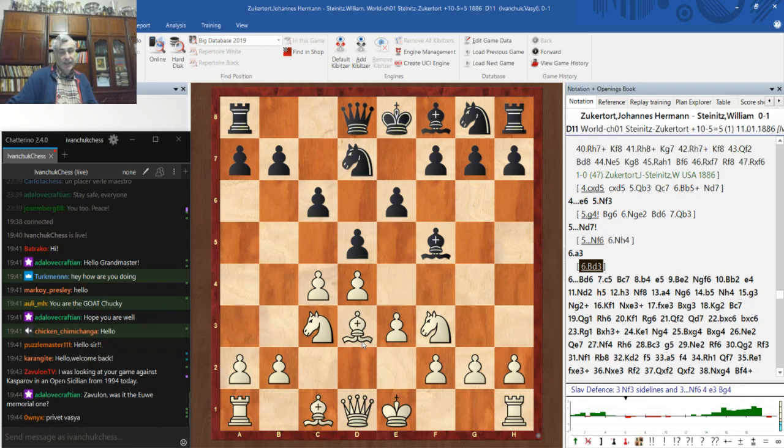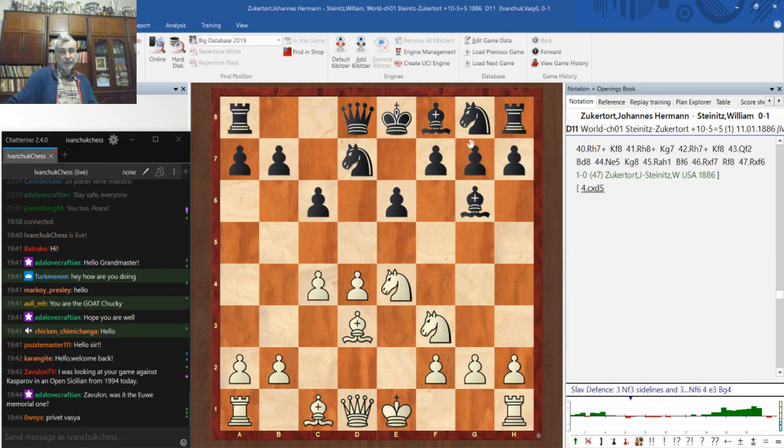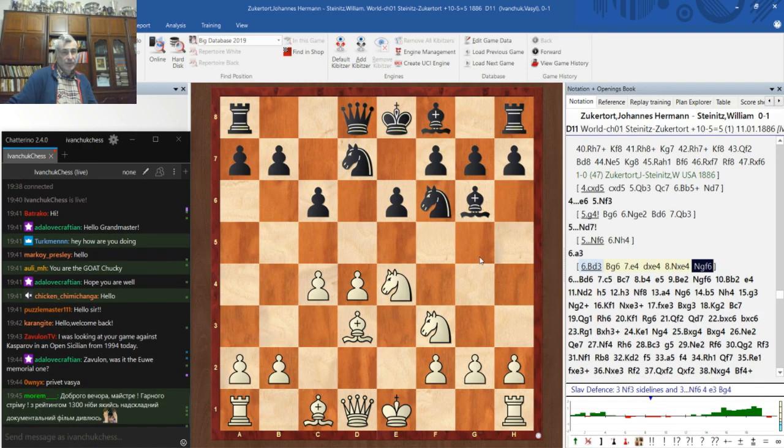After bishop d3, black has a choice. They can exchange bishops immediately. Also possible is bishop g6, because e4 is not dangerous. f6 is a totally acceptable position.